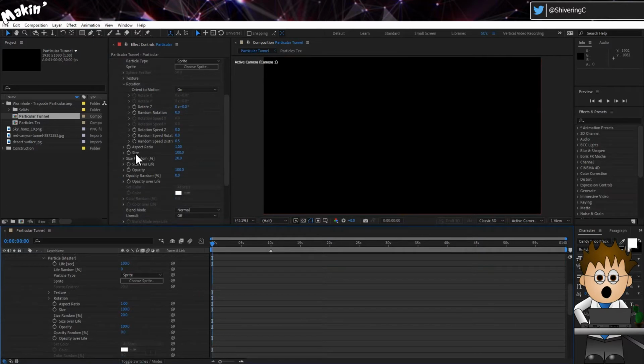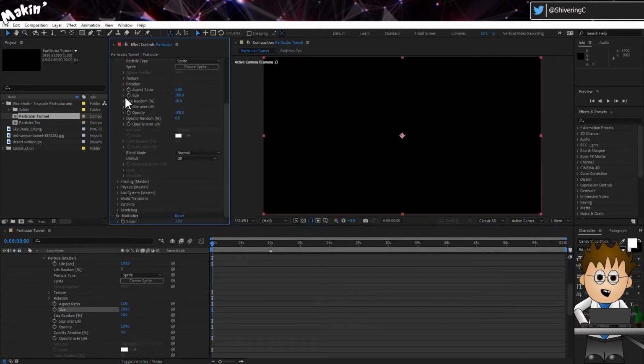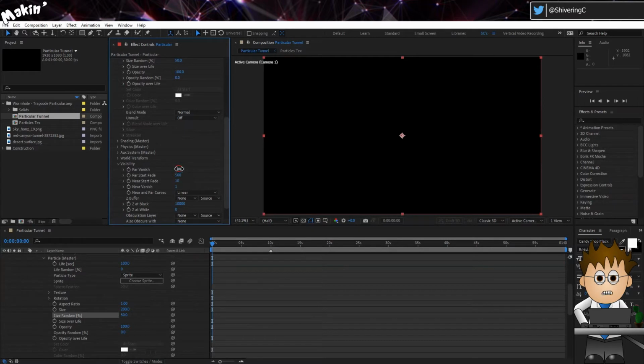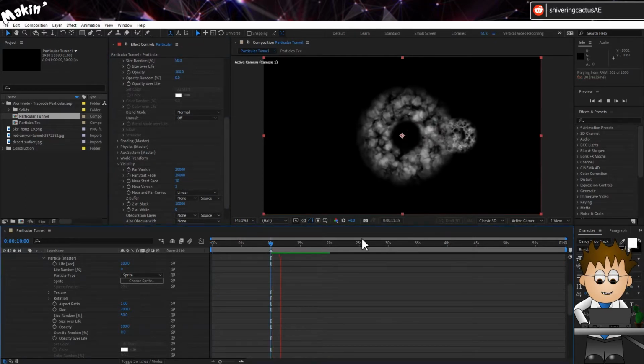Set the size to 200 and the size random to 50%. In visibility, set the far vanish to 20,000 and the far start fade to 19,000. A quick preview to see what we've got.